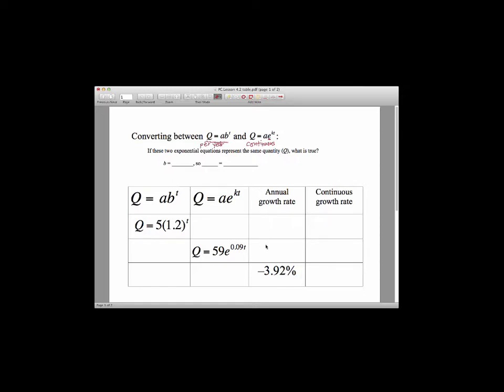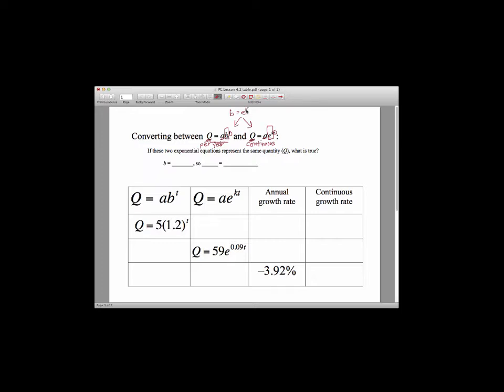So when you look at these two side by side, what I hope that you see is that there's not a whole lot of difference between them. They both have an ending amount Q. They both have a beginning amount A. They both have time as the input variable. Really, the only difference between these two models is where b is. In one version, we have e to the k in the other version. So honestly, a lot of times you may use either formula, and if you choose to do that, all you have to do is to make sure that the b is equal to e to the k.